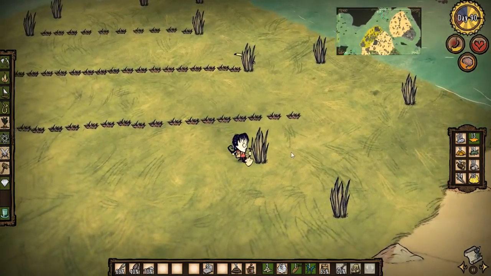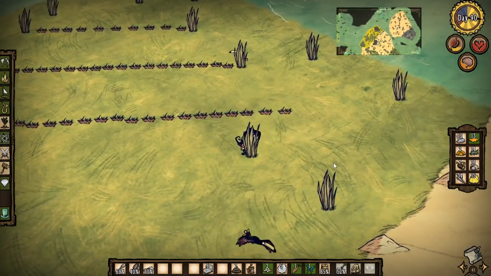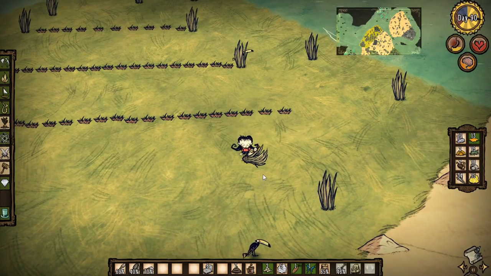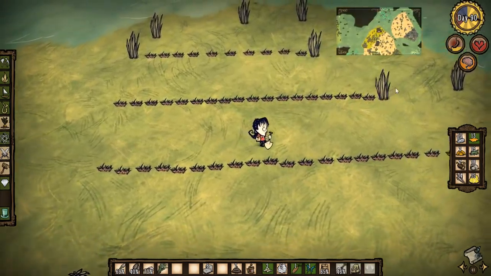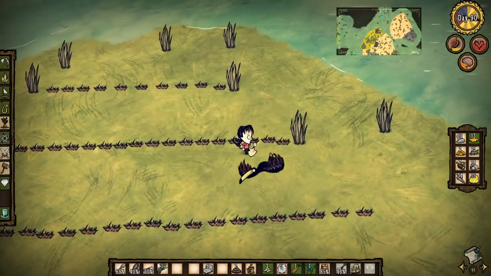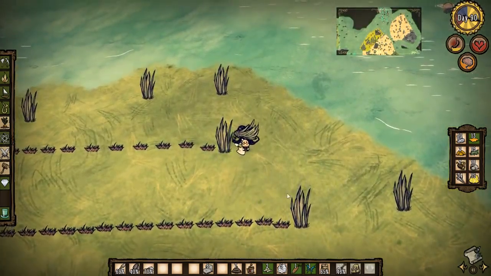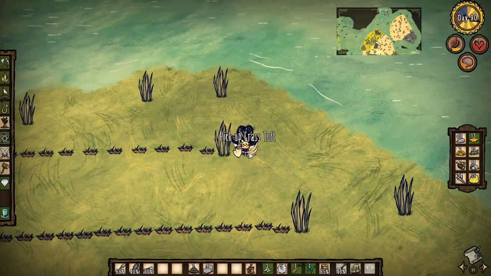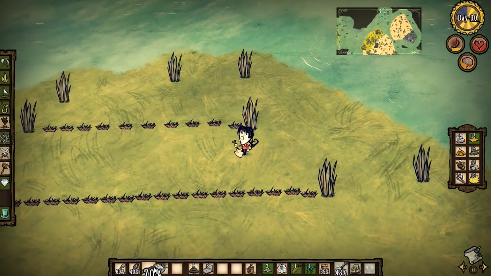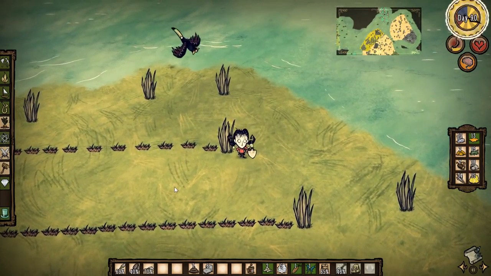Cool. Am I going to dig that one up? It's kind of not in the right place. I'm going to get very, very fussy. Okay, you know what? That one that I just dug up can go on the end of that row. There. I just dropped it rather than pick it up and actually plant the thing. There we go.